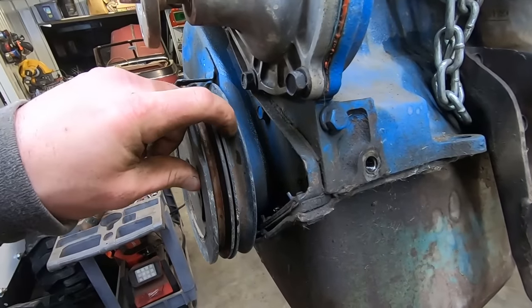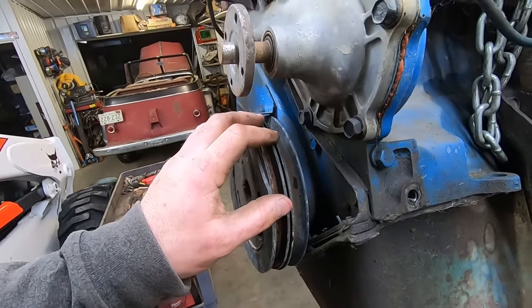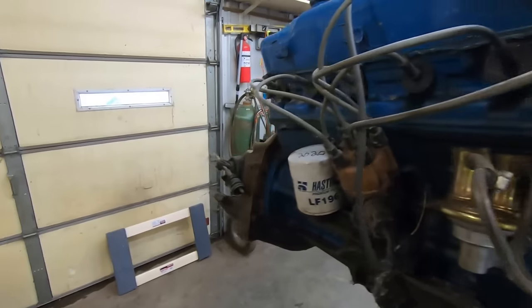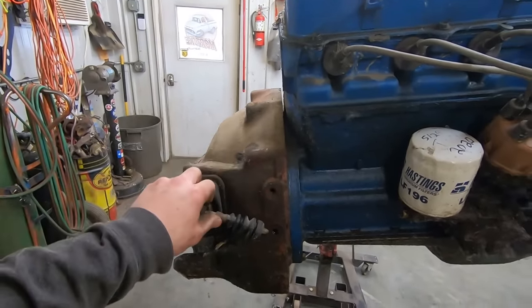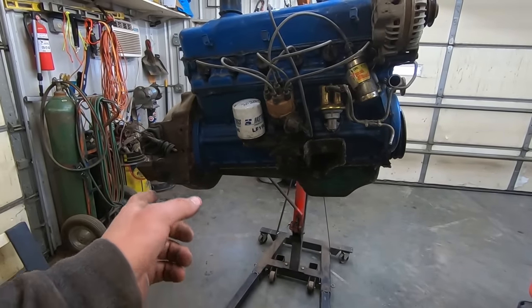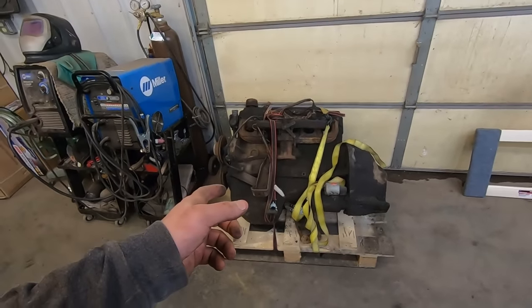This is a high performance one. She's got two grooves on it. If you had power steering or, you know, a belt driven supercharger and such. I don't know if we're going to need any of these brackets, but yeah, we're going to strip this apart and put it on the engine stand. Looks like the oil pan's the same. I know that 76 automatic one I had to change to this one from the old engine. This one looks the same, so I think we can not open that engine up. But it's bean time, so I'm going to go have a snack and then rip back into this. See you in a bit.